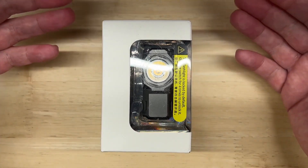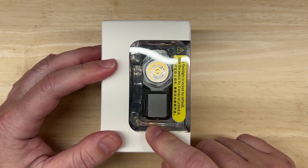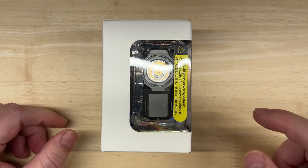Like my other reviews, I'm going to do a quick unboxing, go over the published specifications, and cover some of the features. Then I'm going to charge it up, do a lux test to compare it to other lights I've tested, and show you some real world examples. So let's open up the box and take a look.